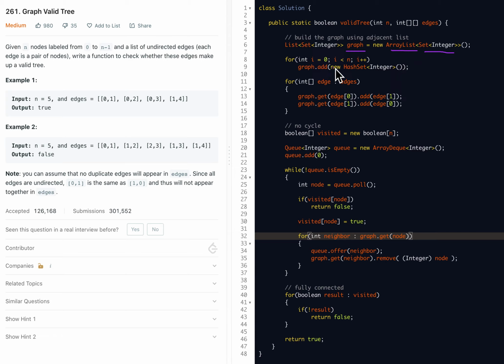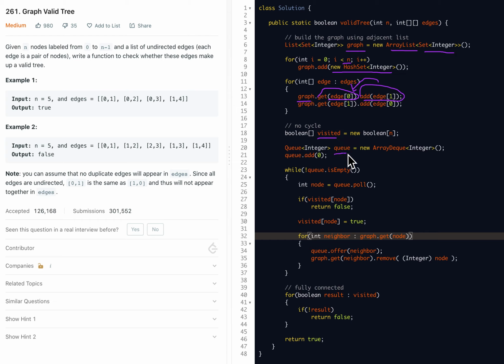And then for each node, the graph will assign an empty hash set, and then we get the edges and add the second element as the neighbor. So basically, each node has its own neighbors, and it is visited.